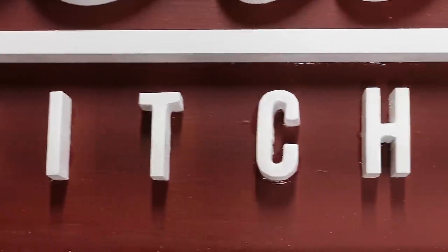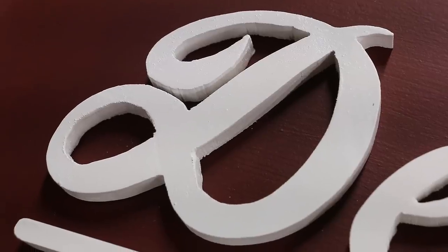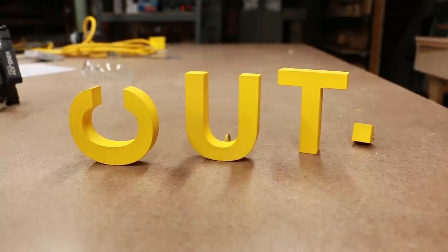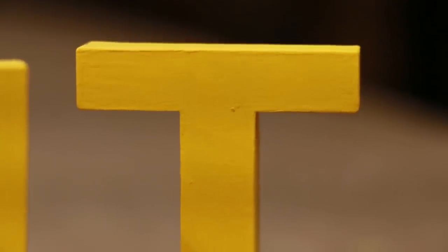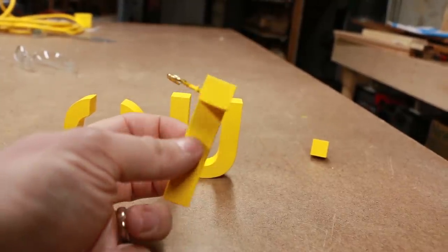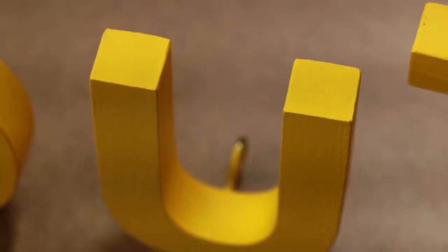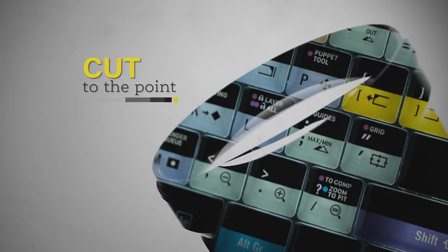It's a little over a month later and I'm still working on this. I've been stuck in a gumption trap because if you look real close at the yellow letters, you can see brush strokes. While I think that kind of look can work for something like the Deb's Kitchen sign — which had more of a vintage feel — it doesn't really work with the Cut to the Point sign because the design is so clean and intentional that brush strokes are distracting here, especially with this bright yellow. It's kind of like the last 5% of quality. Technically this could be done right now, but Peter talked about this in his video on his intro — how it looked good, and then when he added these extra fancy effects to the end, it made it look great. And I think that's the exact same thing here.